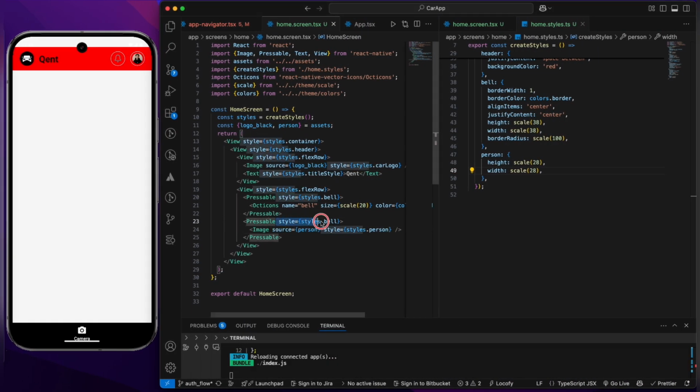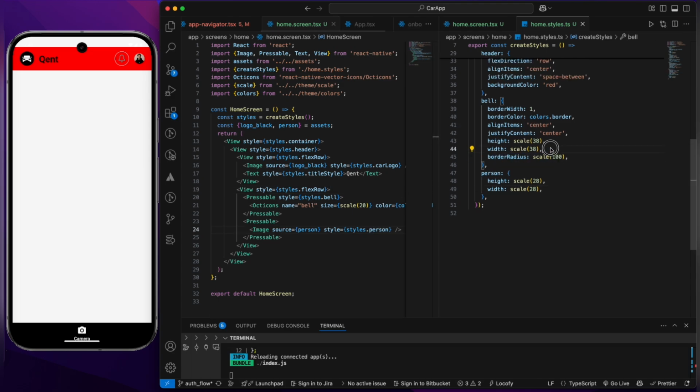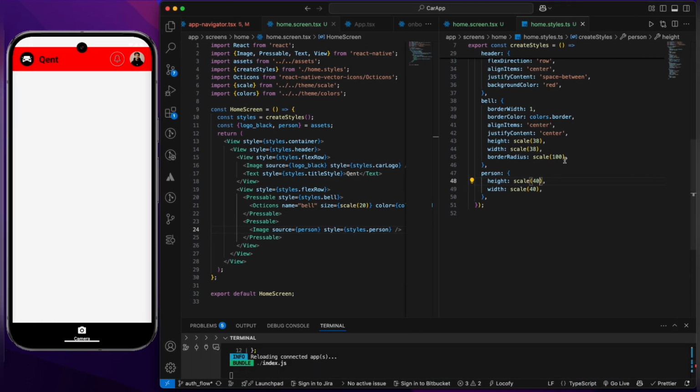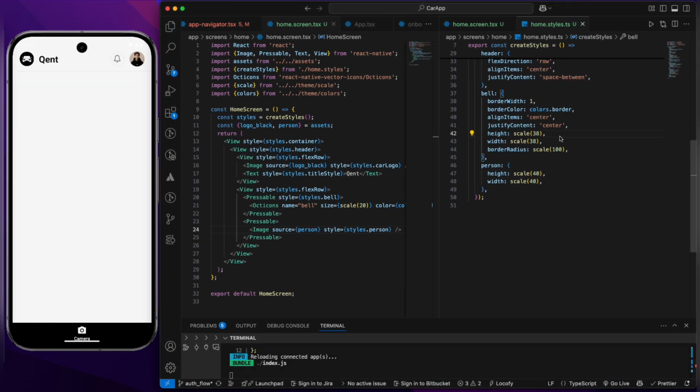So let's remove the bell styles and give the same height and same width as the bell is having. So let's add 38, and it's looking fine, but let's add 40 because I think it's looking small because it's having the border. So yeah, it's done. So let's remove the red color and see how it's looking. Yeah, it's looking fine, as you can see.